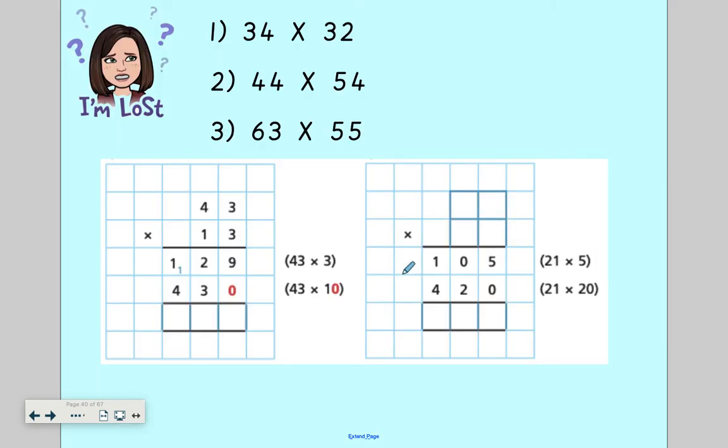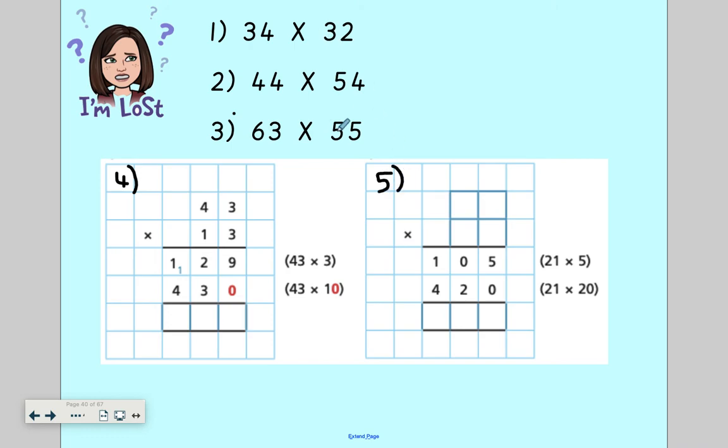Now, depending on how you are feeling about this long multiplication method, you might be seeing this for the first time, you might have done some at home with parents, you might have had a look on Bitesize. No matter how you're feeling, I want you to pick the tasks that you feel most comfortable with first. The one thing I will say is I don't want to see area models today. We did area models yesterday, but today I want to see the formal method of long multiplication. So for these 3 questions, you're going to set them out just as you see here. These are separate questions. So if I put 4 and 5 there, then you know they are separate questions from your 1, 2 and 3.